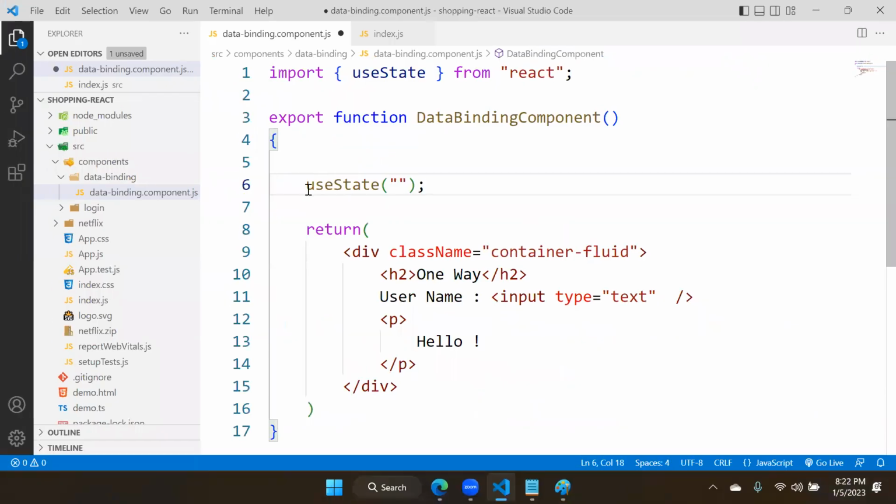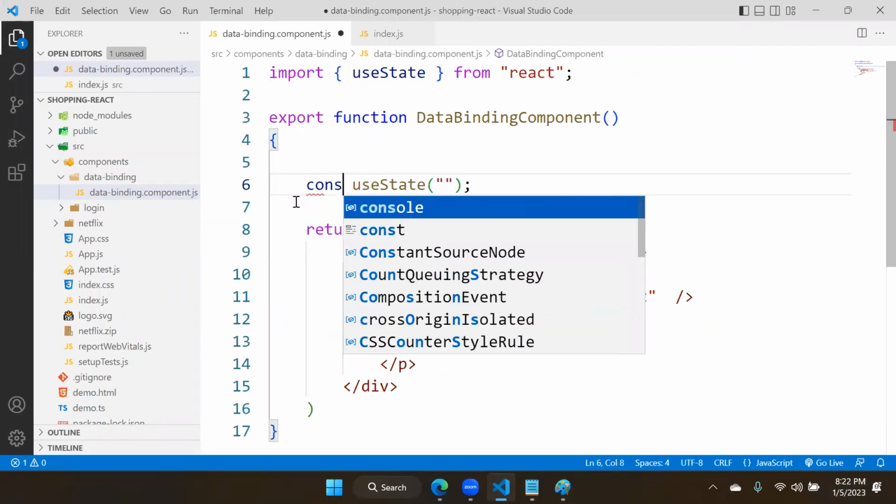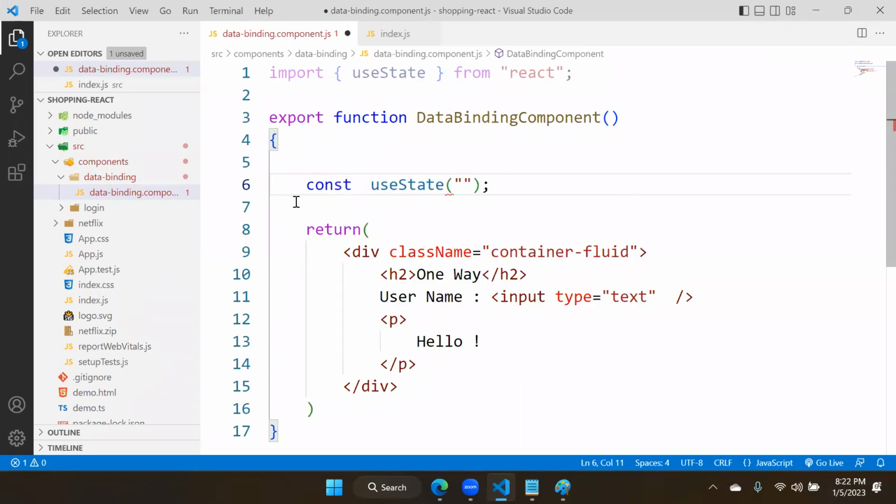So this state requires a memory. We will allocate a constant for that memory. Here you know the destructuring technique. That means I define it in the square brace. I told you already about destructuring. In this, we need two things: one is getter, another one is setter. Suppose I define a parenthesis, and in that I am using get. So here I define, suppose, username and setUsername like this.